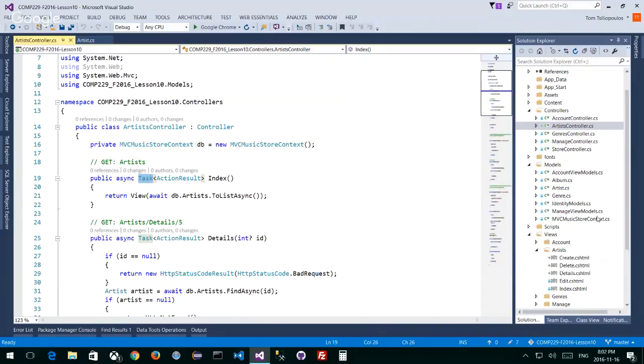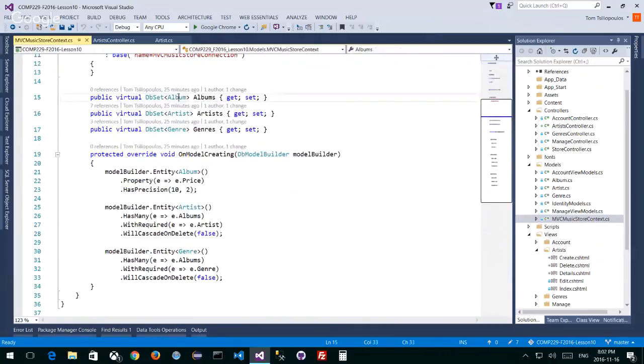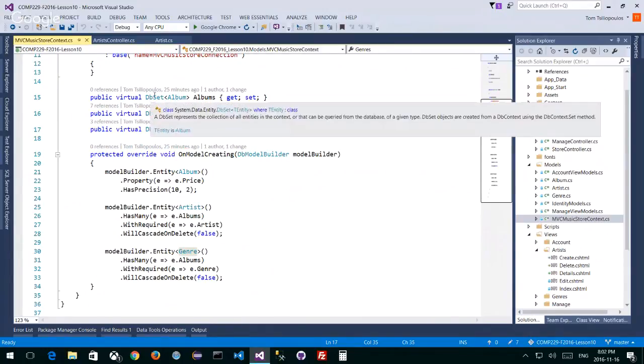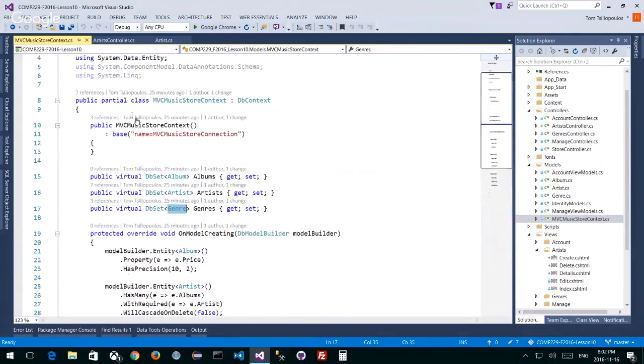Well, if it's in your final database, as an example, if you look at models, and at MVC Music Store context, the only tables I know about in my MVC Music Store context right now are my album, my artist, and my genre. Those tables are the ones that Entity Framework has found and that I've selected, because there are other tables I could have selected too, and I've included in this connection, my MVC Music Store connection. Now, if I want to add other ones, I have to physically list it here or run Entity Framework again with a new connection. Right? Make sense?